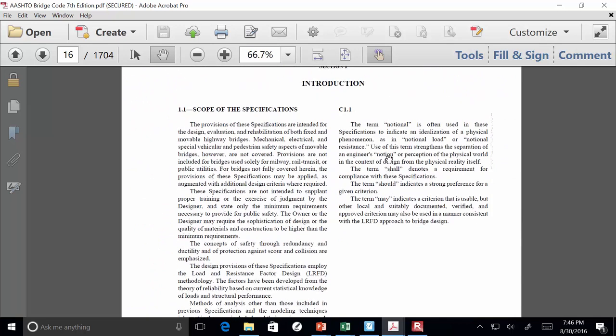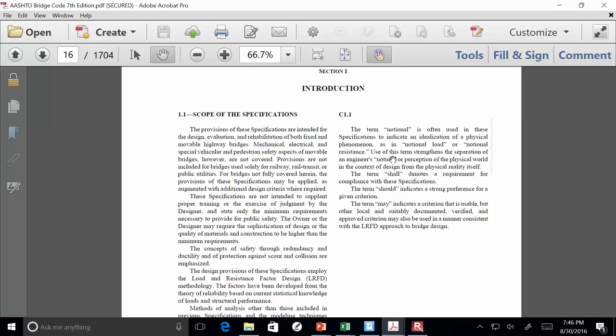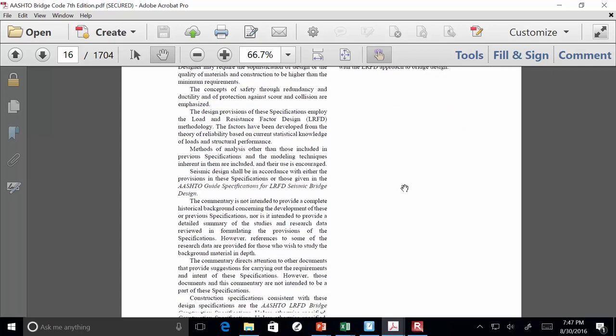Notice how there is a section 1.1 and then there is an accompanying C1.1. Everybody see that? Everything on the left is the actual code that we use, the actual document. These are the guidelines that we must follow. Everything on the right is the commentary. So if there's something on the left you don't understand, probably there's something on the right that can help explain it, or at least tell you why it's there. A lot of the stuff that is added to the code or changed in the code, why they do that, it's explained over here. All right, sound good?